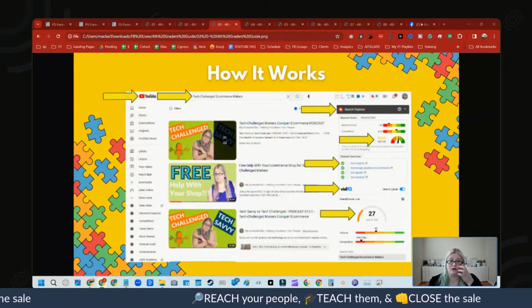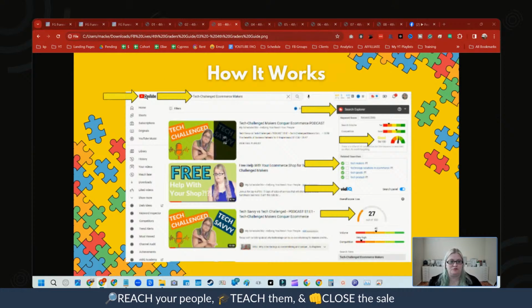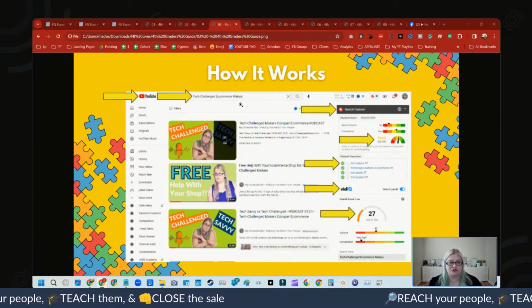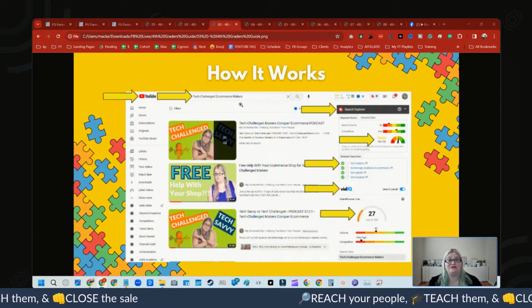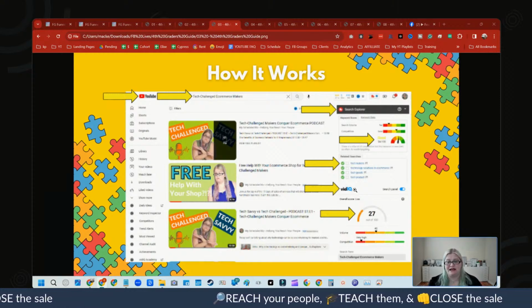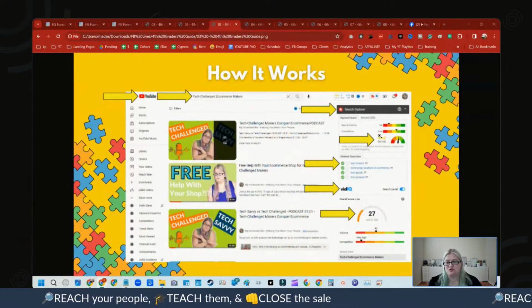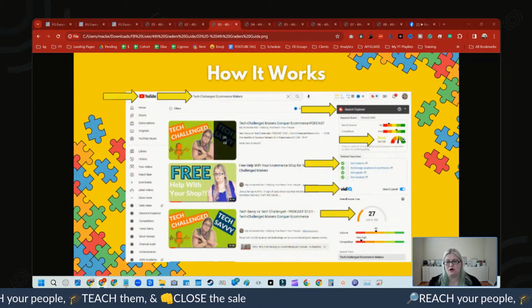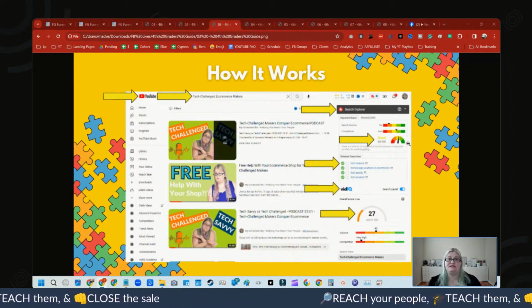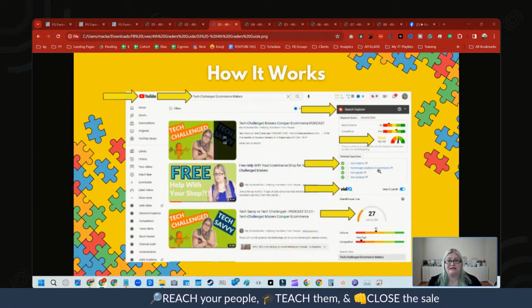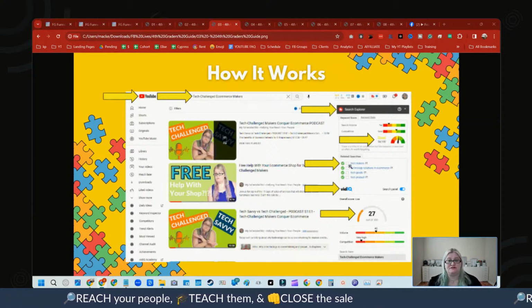So how this actually works. First, you're going to go to youtube.com. Then you're going to type in what you think could be a good search term. Then you're going to look at your rankings in TubeBuddy and vidIQ. So here you can see is the TubeBuddy, and I've got a yellow score, which is good, at a 54. Our goal is to get into the green, so this is not hitting the green. There's also going to be some related keywords or searches that you might decide to use instead.